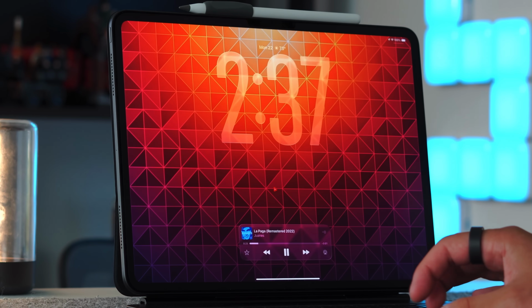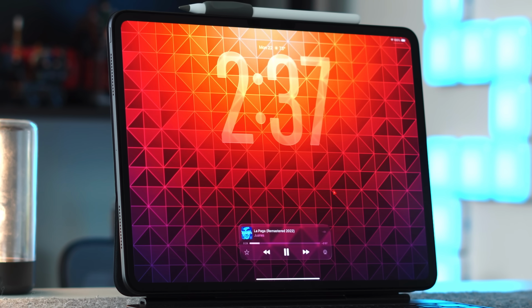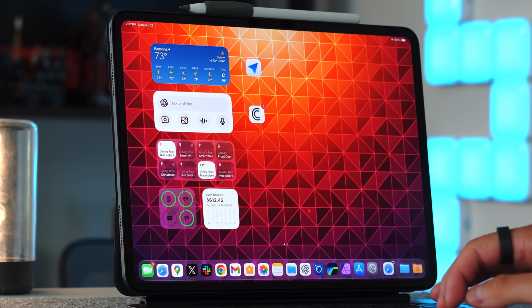And then again, if I just tap again, it'll make the time larger and it'll bring the album art down here. So again, just some new UI differences to Apple Music to make it just a little bit nicer to use. But that's pretty much it from a what's new perspective. Everything else is mostly just bug fixes and improvements to see what's different.